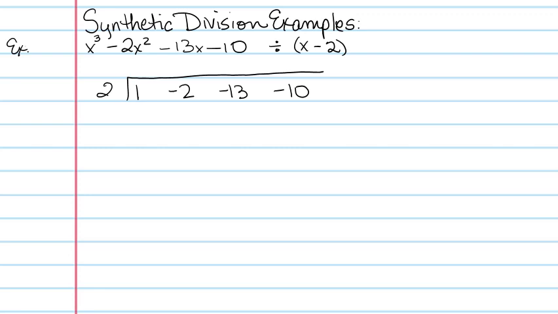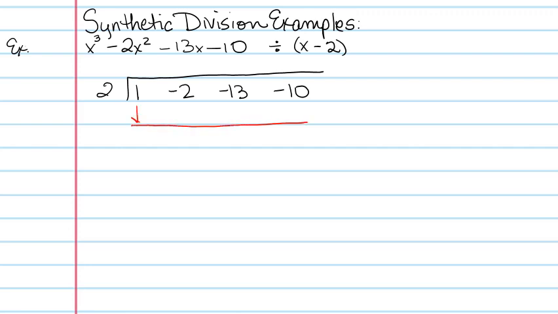Okay, today we're going to do some examples of synthetic division. I have set up this problem. We are dividing this particular polynomial by x minus 2, and remember there will be a sign change. We always divide by the potential 0. X minus 2 is the factor, the potential 0 is 2.